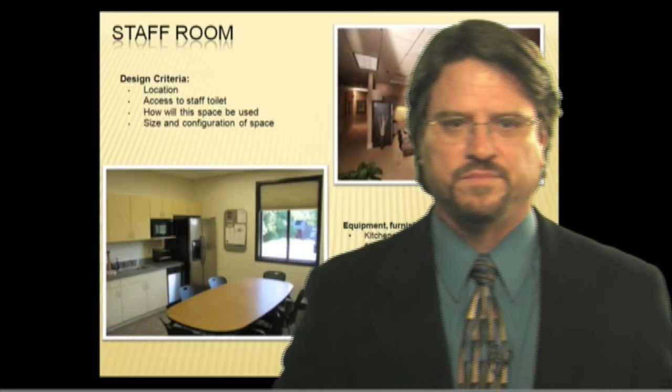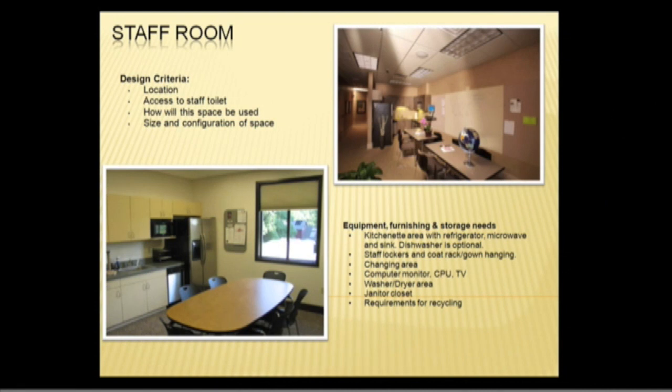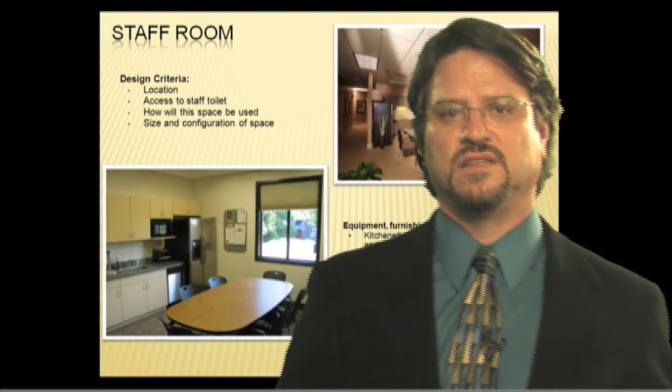For the staff room, this space should be towards the back of the building also, but oriented so that the staff can have direct access from the parking lot. This is the entrance that is used when opening up the office for the day and closing down at the end. Do not locate the staff restroom within this space. Instead, locate it off a corridor that leads to the break room. And if possible, locate this space so that it does have a direct back door connection into the business area. And if you want to have the space doubled as a study club meeting area, it's good for it to have its own entrance.